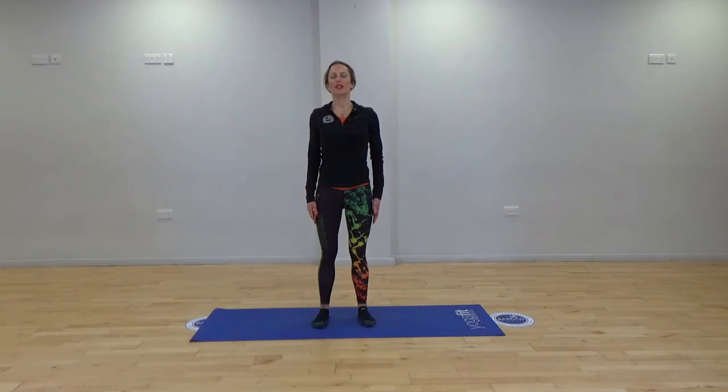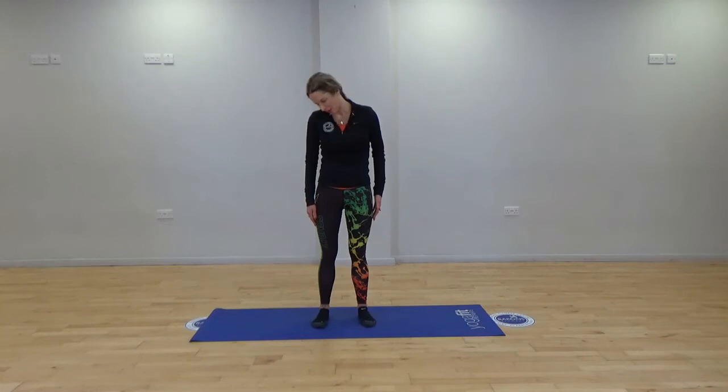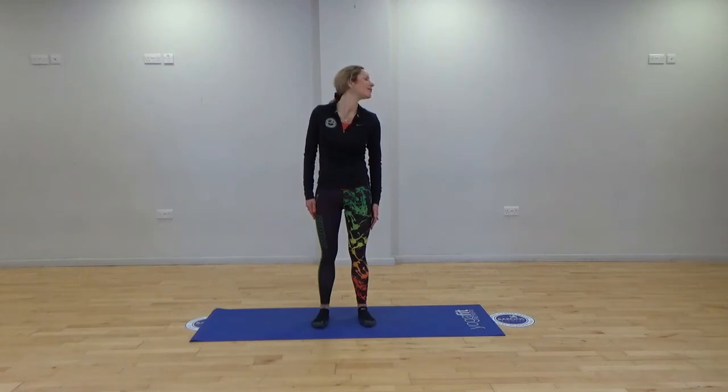And then we're bringing chin down towards the chest. Lift, and again, coming down. So notice as the chin comes down, we create length into the spine. If we bring the chin down, just start to roll the chin. We should be getting a lovely stretch going on into the top of the spine. So again, that roll up along the chest.